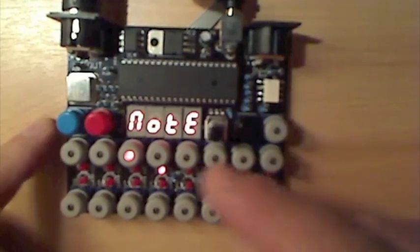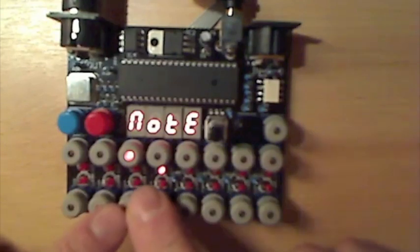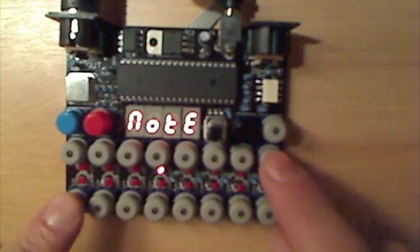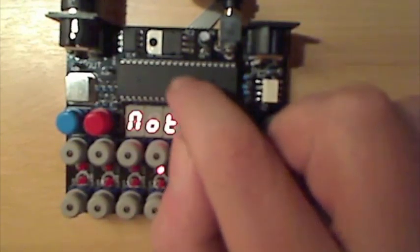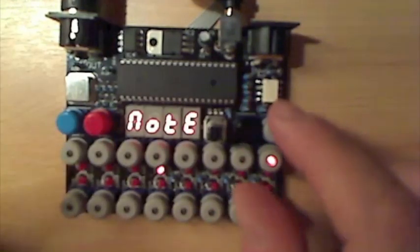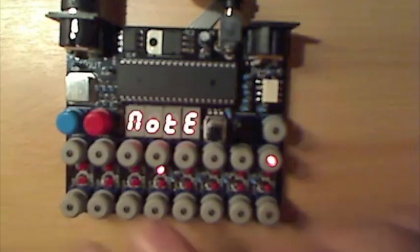Important thing to note when you save a pattern, any pattern, after you've edited these note settings for each of the sounds that you can set along here, they are saved in the chip here. There's only one setting per whole Tron, so most people I suspect are going to use this with one drum machine or another, so they're going to set it up with the favourite 8 sounds on here and leave it.